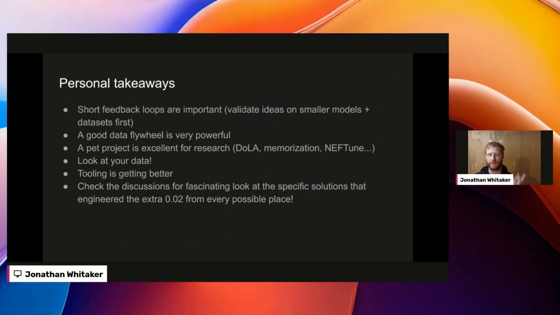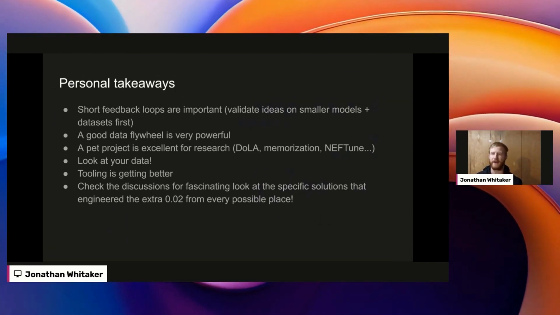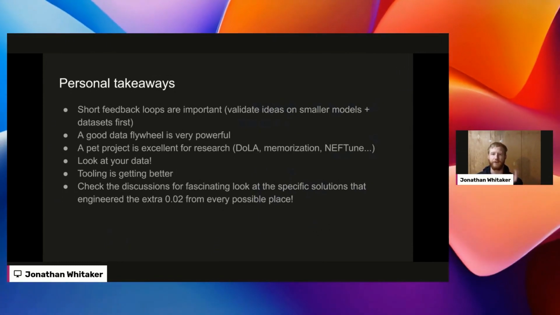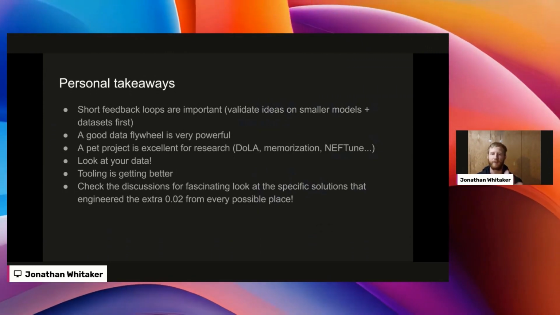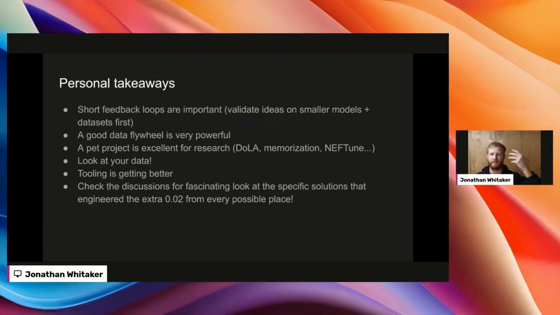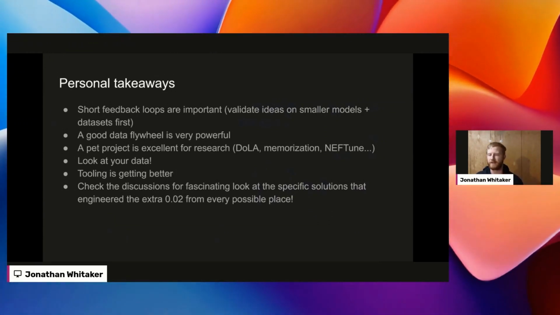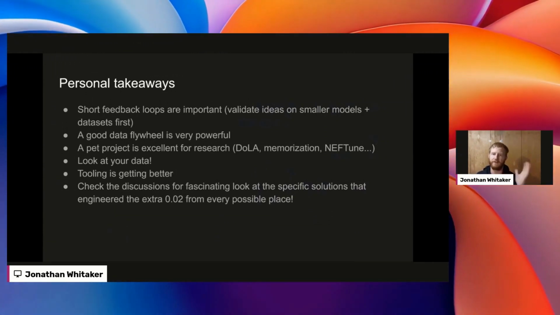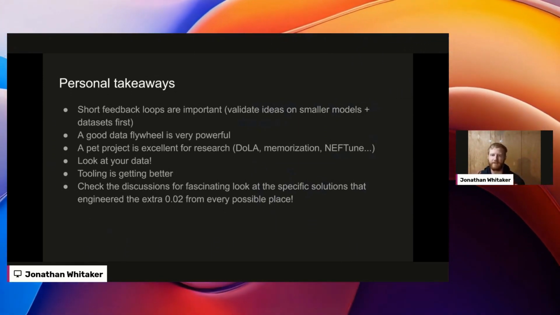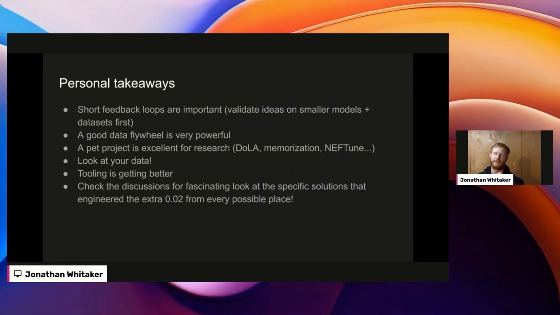One thing that was lovely with this competition, and if you don't have clients asking you to do this or a company that has a use case, I'd highly recommend finding something like this, is that it gives you a testing ground for any new research that you're trying to understand. So a paper would come out that says, we're improving factuality in language models by contrasting the predictions from later layers, like deeper layers of the network, versus earlier layers that are more focused on syntax. Hey, it takes like 5 minutes to read that paper and test it out on this competition, where I already have the evaluation and the training, everything all set up. Add in this new technique, and you can see the results.